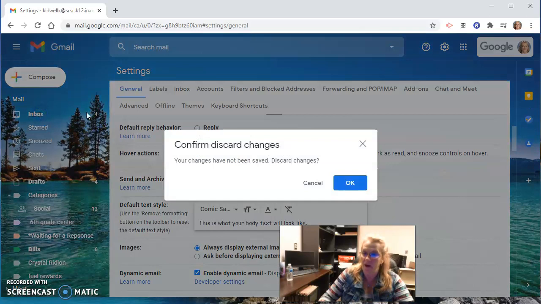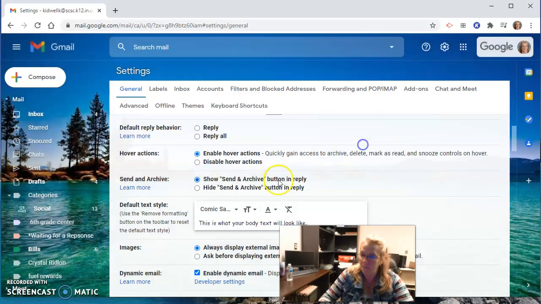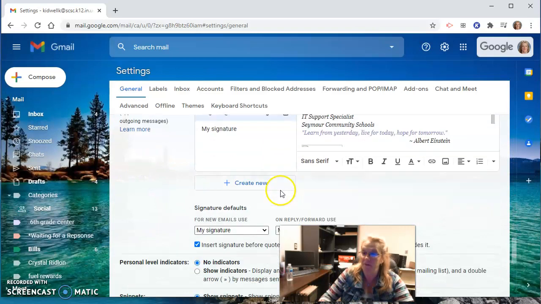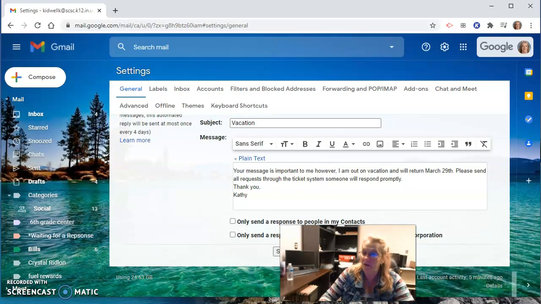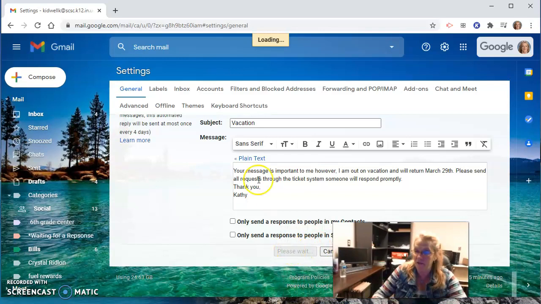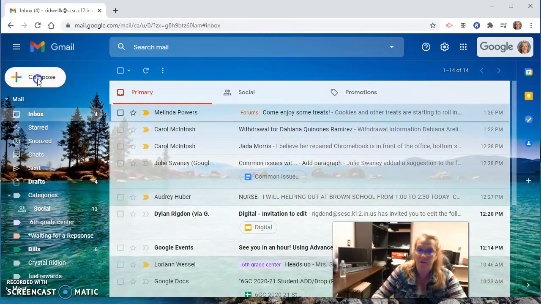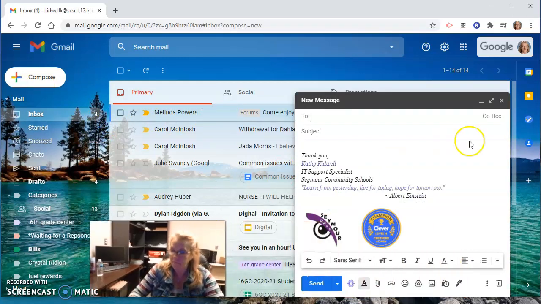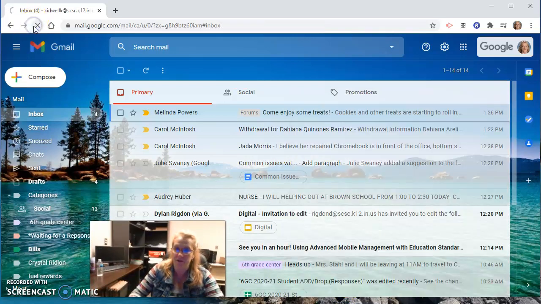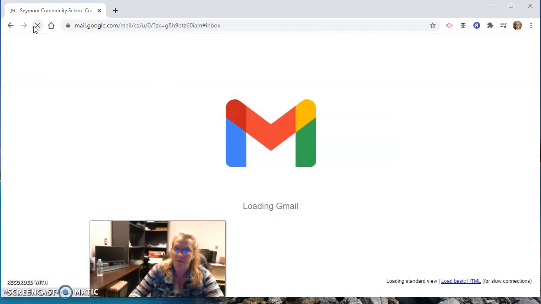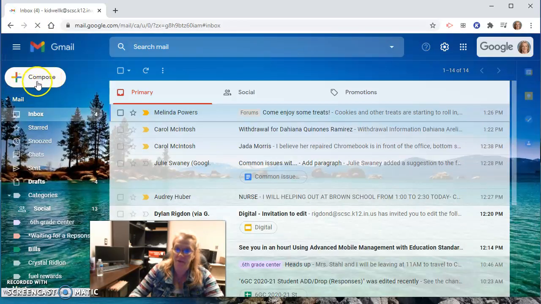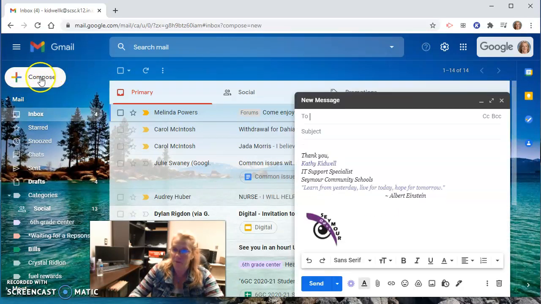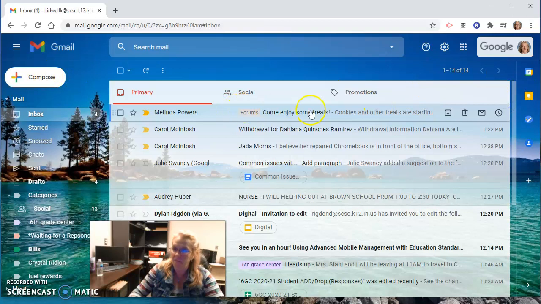So now when we go back, here's another thing, I'm glad I made this mistake right now. You want to always go to the bottom and save your changes when you make changes here. All right, so then you go to your compose box and you can now see, well, you should, maybe I need to refresh. Sometimes whenever you make changes like that, you want to make sure that you're refreshing. Okay, well, maybe it's something I have to send.